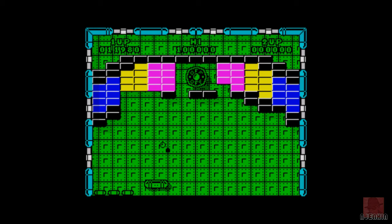B-A-T-T-Y, Batty. Not based on the footballer from the 90s, David Batty, of course, if you were wondering. It's about a bat. It's a play on words, not a lime pad. Right, there's that switch there.